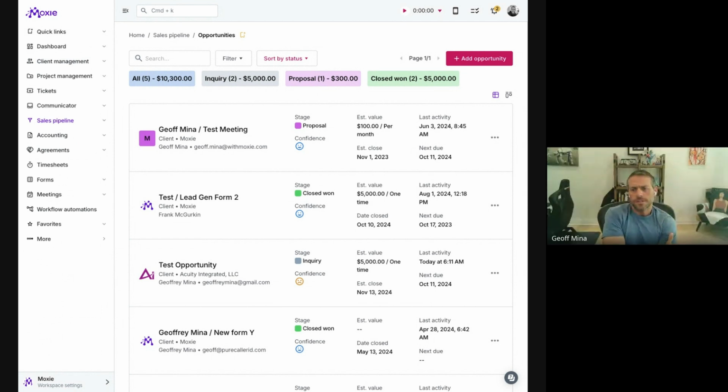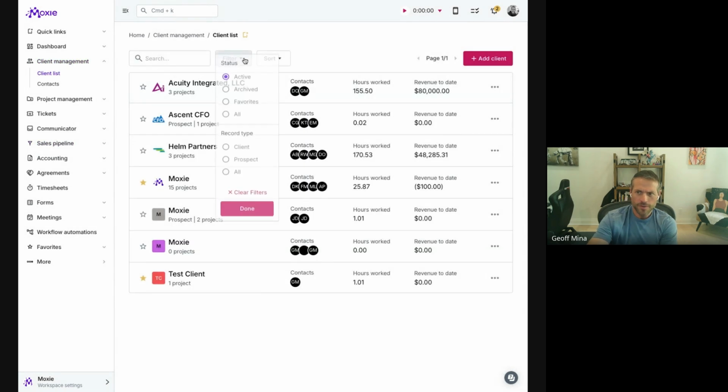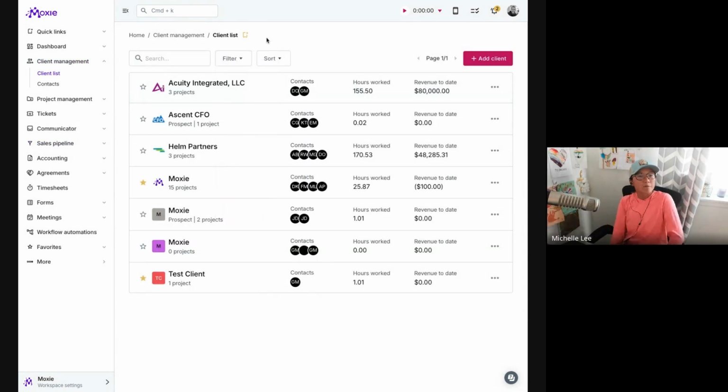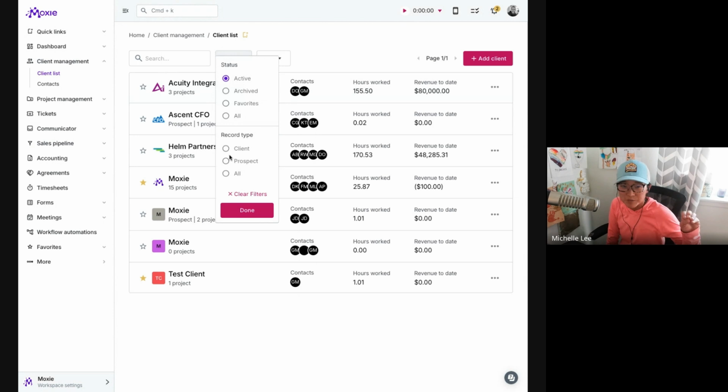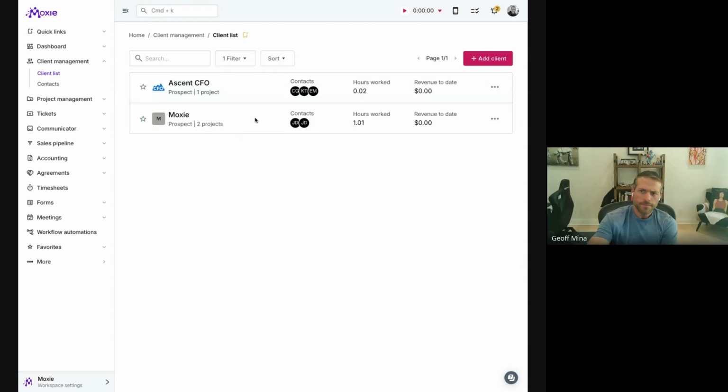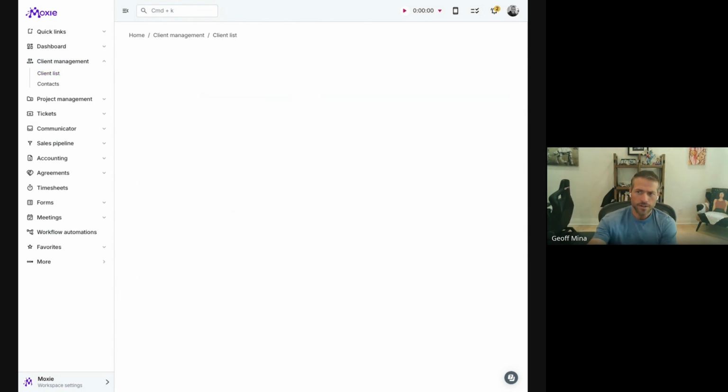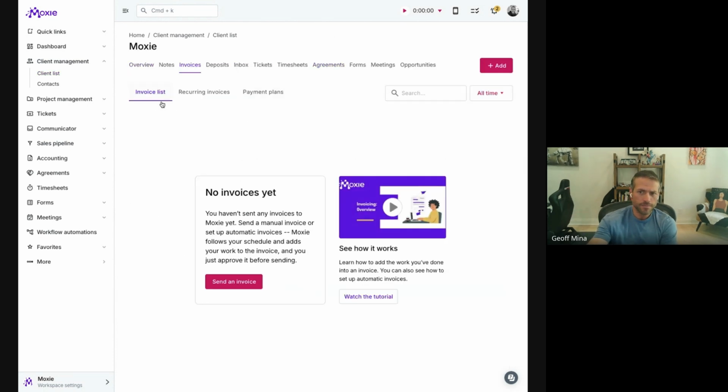It's totally personal preference. Like I said, the only real thing that does is it lets you filter this list. Right? But you can't send an invoice or a contract to just a prospect. They have to be an actual client. Sure, you can. Okay. You could, the system won't stop you. So one of the things that happens is if the prospect flag is set and you send an agreement and they sign the agreement, we will automatically convert that prospect flag to client flag, because now they signed a contract. But like, I could go in here and I could send an invoice. I could do anything to this.